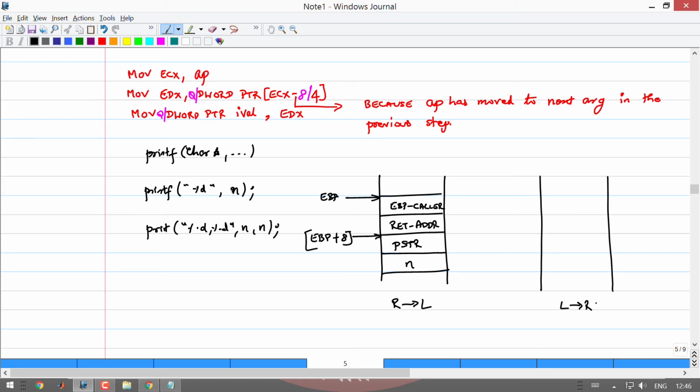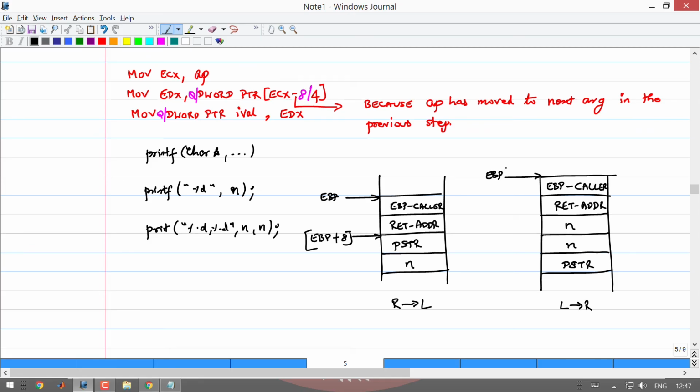Then I would first push PSTR, then I would push n, then I would push n again, then I would call printf, which means the return address, and this EBP of caller, because the prologue has to be executed like that, and then EBP is here.